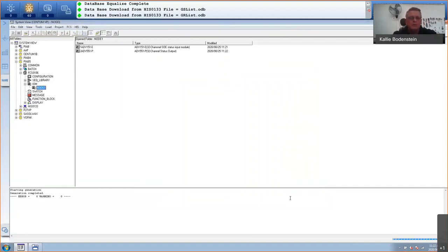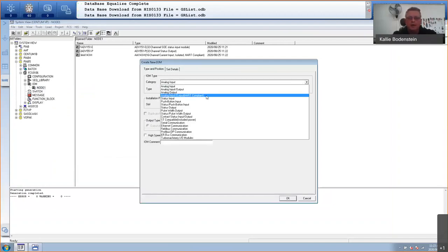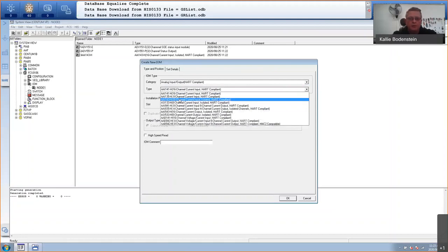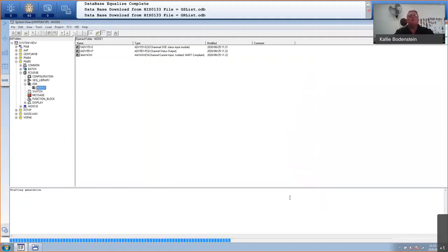I'm happy with that. And then I will also have an analog output card, HART capable. So IOM category is HART compliant, and it will be an AAI543 in this case. 543, that's my IO card. And that sits in slot number four. Okay, so now the IO modules are configured.